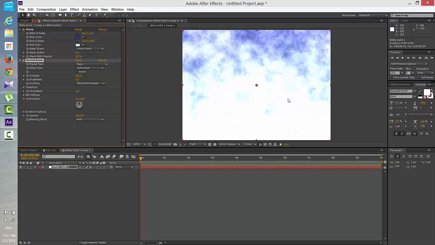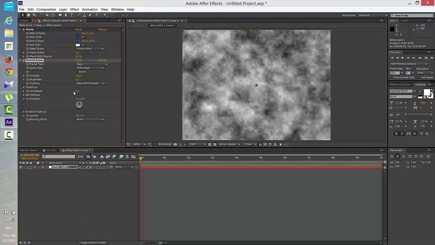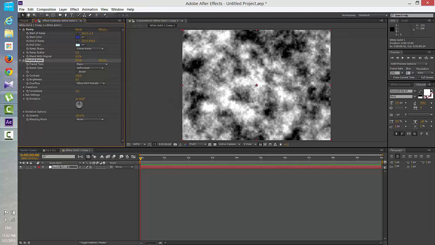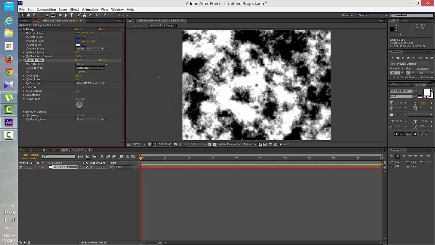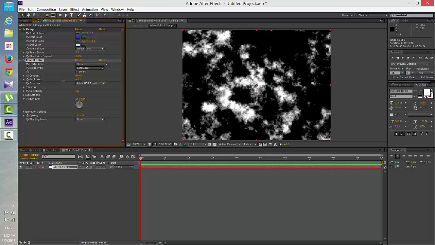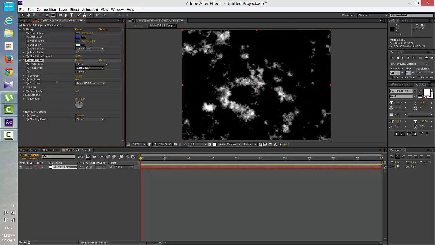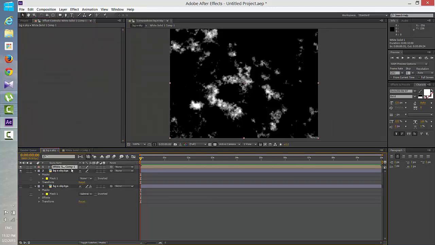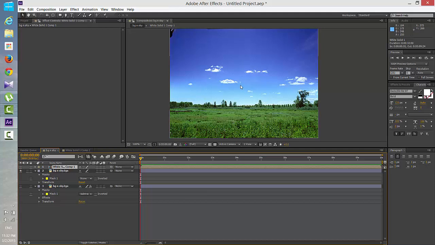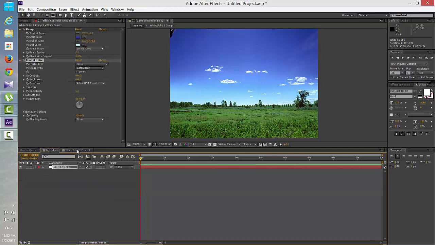We can still have our background layer working there, but before doing that we will be fixing the look of the cloud. So first thing is first, we will try to work with the fractal noise and we will push this contrast to a higher value, and we will make this much smaller so that it looks like a cloud, and our original cloud is very little in the image, as we can see. Going down up here, and hiding this, you will see the patches are very small, they are not very big. So we'll try to match it up to certain extent like this as much as we can.